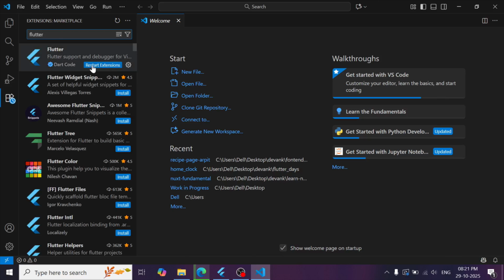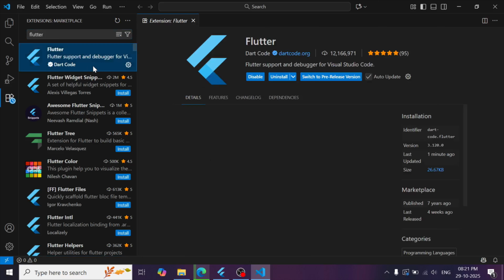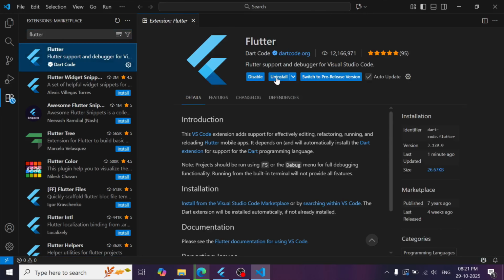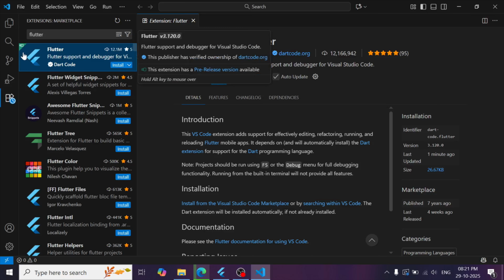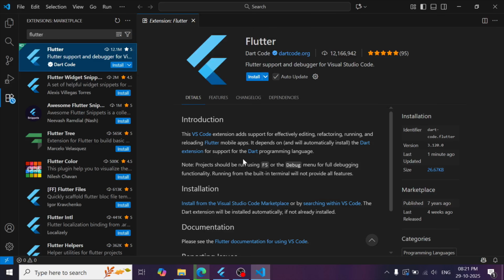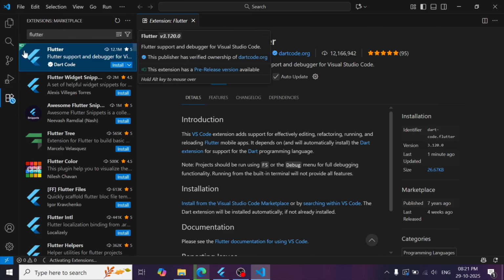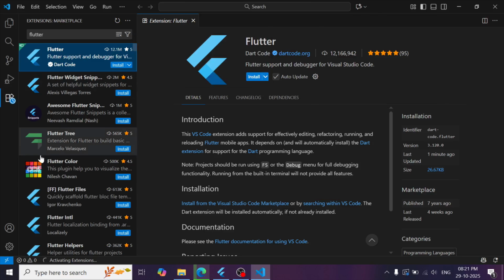By chance, I think I already have this installed. So let me install it first. Okay, then I will install it again. See, this one has a green icon, which means it has multiple required extensions in a group. So you need to install this one, guys, not the other ones. There are so many types.